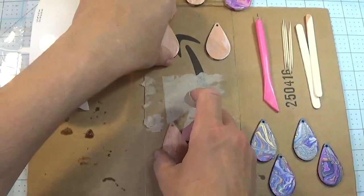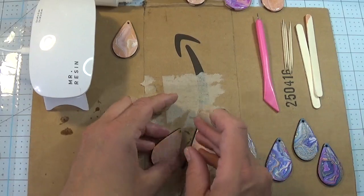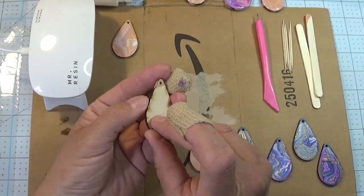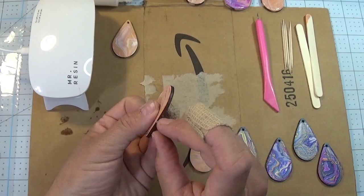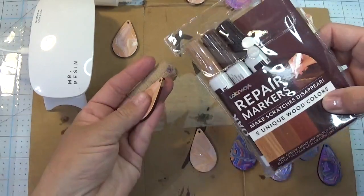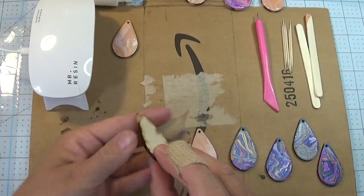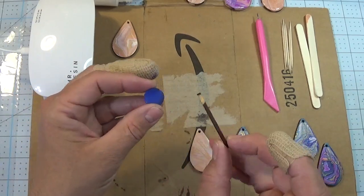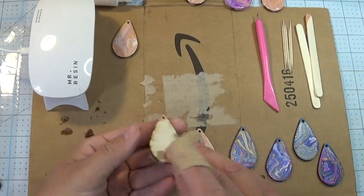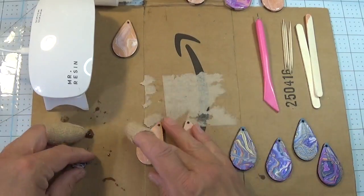Let me move these completed ones out of the way and take a look at some of the ones we did last week. These were off of the paint pour. What you'll want to do is sand down any overflow that happened on the back and/or the sides. If you sand down the sides to the point where you can only see the wood underneath, I'd suggest going back with something like a furniture marker and touch up around the edges. On the back, if you want to paint it a complementary color, that's great. If you want to leave it natural wood, that's great too. Clean up the edges, paint the back like these little studs, and then we will resin the top.